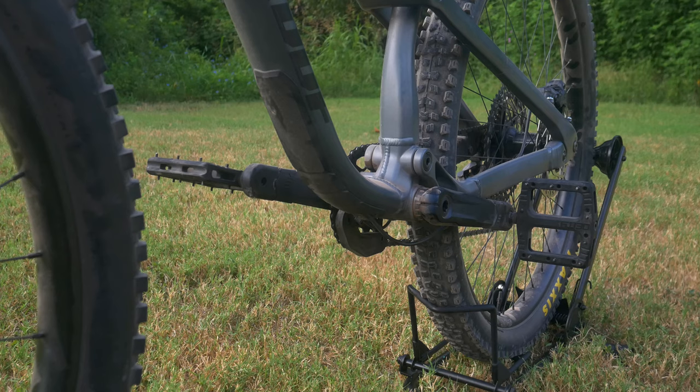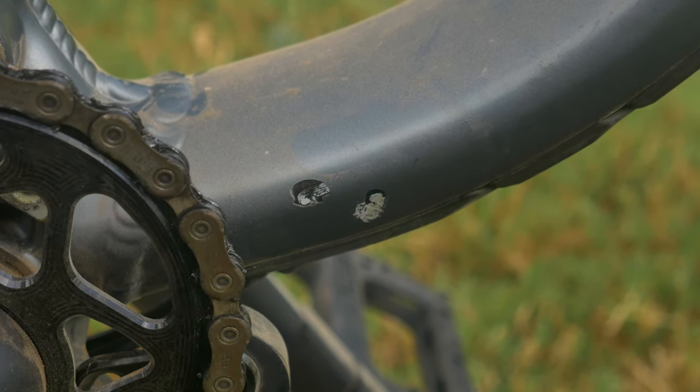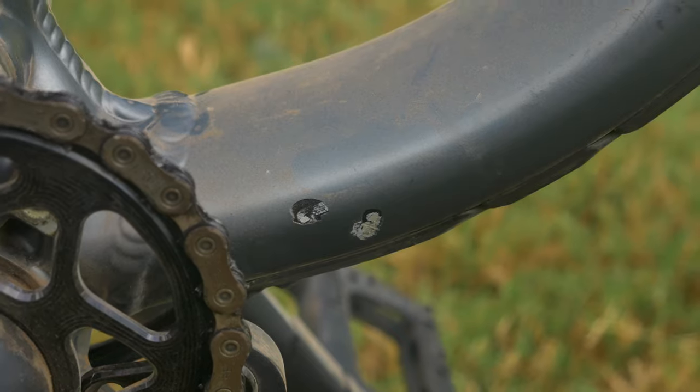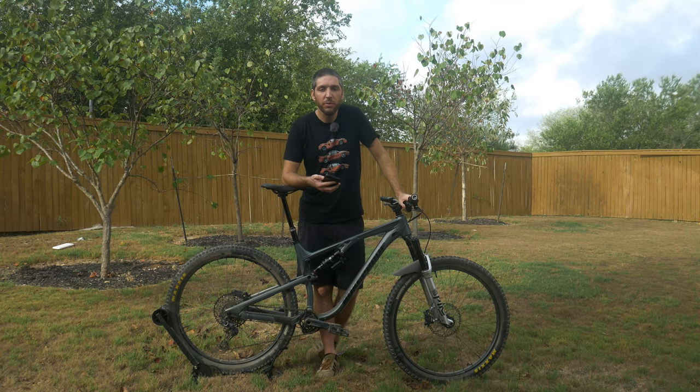An extra nice touch is the frame already comes with frame protection all over, but I've already had a pretty serious crash on this bike. No, I'm sorry, I did not film it, so you're just gonna have to take my word for it, but I've scratched the frame in the one place there is no frame protection. Funny how that works.